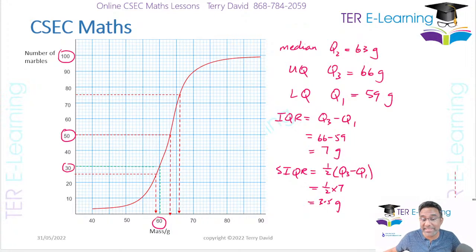The answer should be 10, by the way. And here's how I'm doing that. You want to figure out how many marbles have a mass greater than 70. So we need to read off 70 because mass is here. The next thing we're going to do, I'm going to draw a line at 70. So you're going to draw a line here, going up here. You're going to meet the curve. When you meet the curve now, you need to draw a second line. So you're going to come here and you're going to draw this.